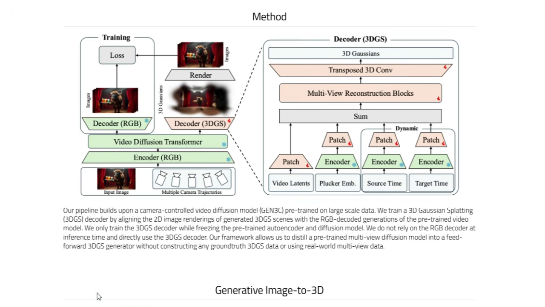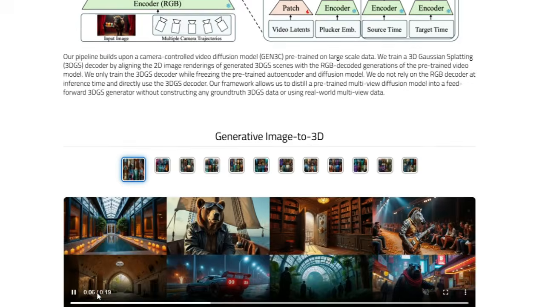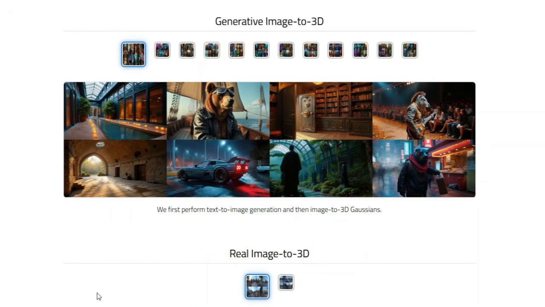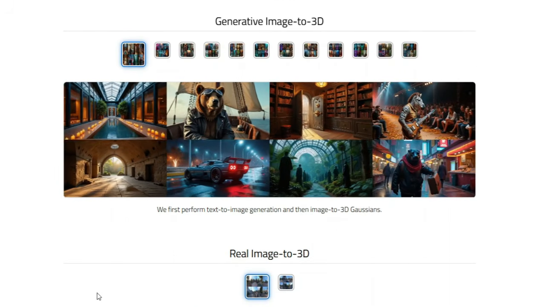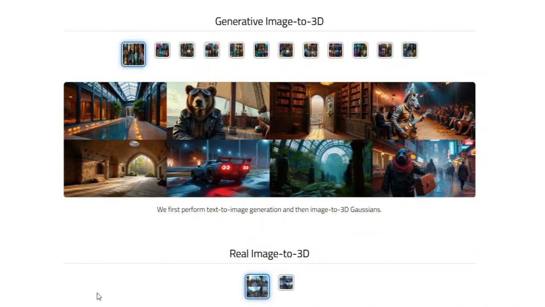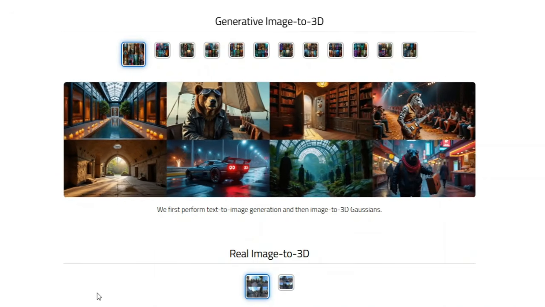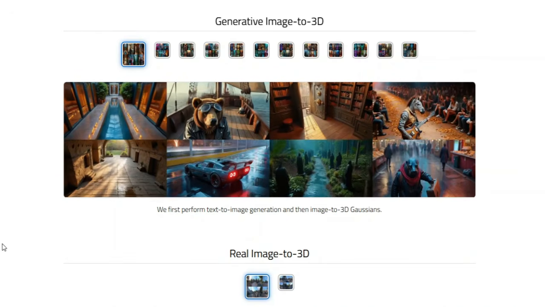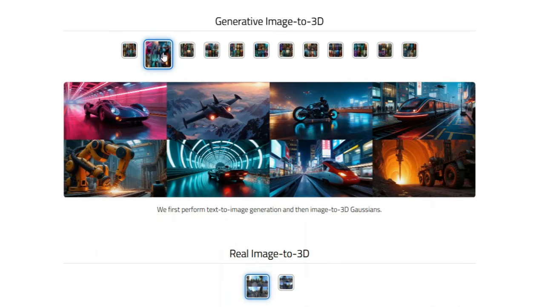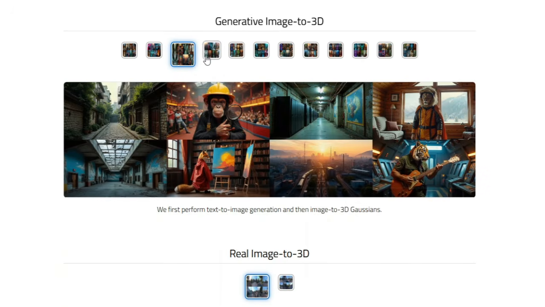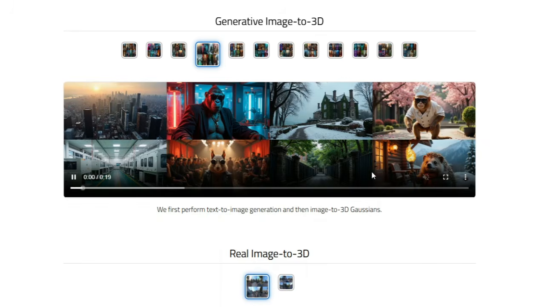Another unique aspect is how the authors chain together a two-stage pipeline. First, an RGB decoder renders typical 2D outputs from the diffusion model, then a 3D GS decoder is trained to align its renderings with those 2D outputs, while the pre-trained diffusion encoder remains frozen. At inference time, the system drops the RGB decoder entirely, and the 3D GS decoder alone produces the 3D scene. That means from a single image or a monocular video, you can generate a fully fledged 3D scene, and even a 4D dynamic scene, with real-time rendering capability.